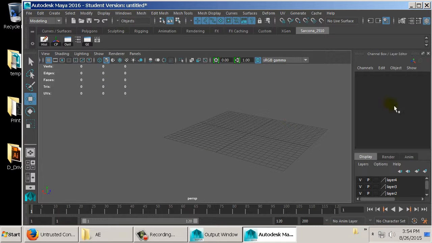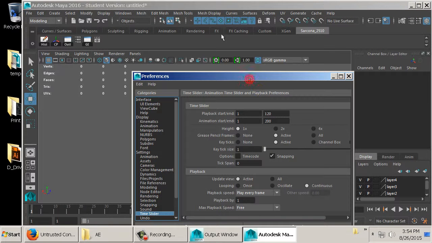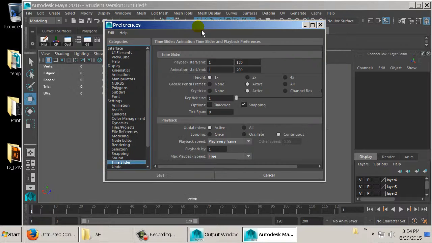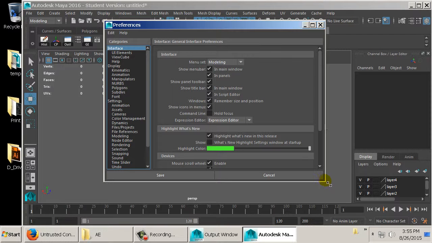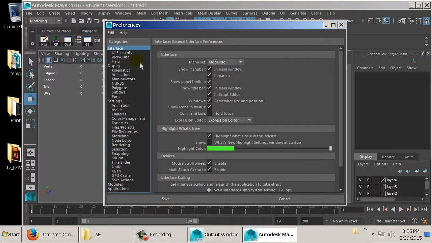All right, so now we're going to go down to, there's a little running man. You can delete your stuff if you want. There's a little running man on the bottom right. We're going to click on the running man. These are our preferences. So these are all of the different little preferences inside Maya as far as settings go that we may want to adjust. We're going to start at the top and work our way down. So going to Interface first, and then we'll work our way down.